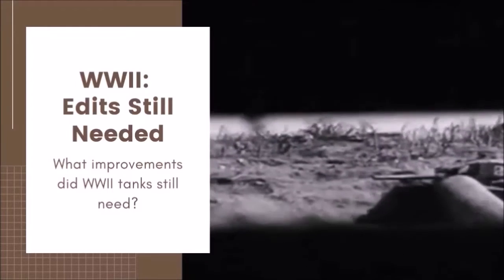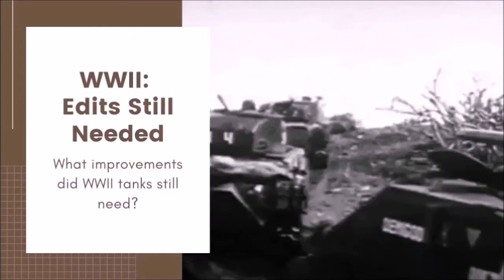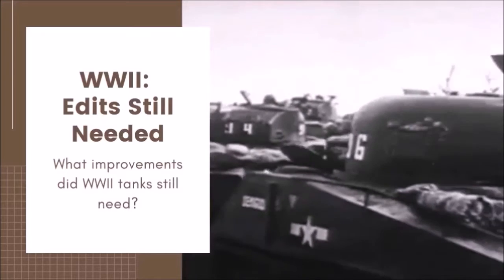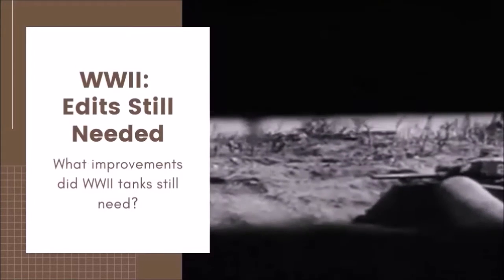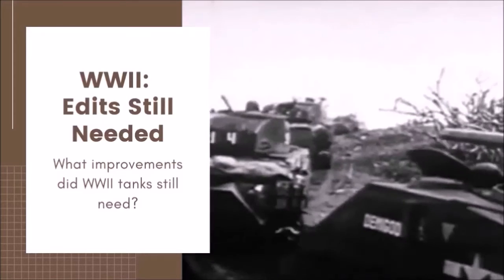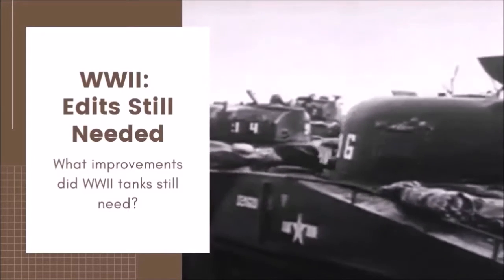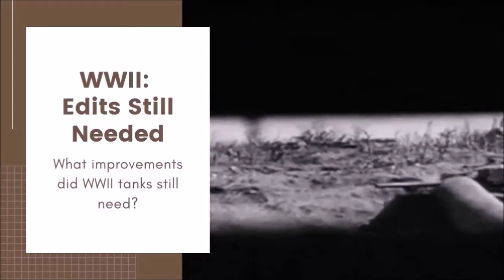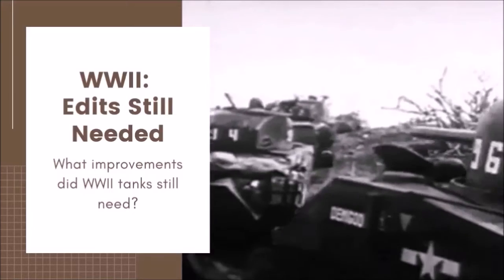Even though tanks improved massively between the wars, the lack of battles in between to properly test them meant there were still improvements to be made. Size continued to change as countries developed tanks for different environments and for different purposes. The amount of ammunition and devastation a tank could carry was also constantly changed, some tanks only being able to fire a few shells before running out of ammo. The use of tanks for other elements such as recon and scouting were also being explored, as tanks can normally be spotted easily and so weren't ideal for spying on the enemy.